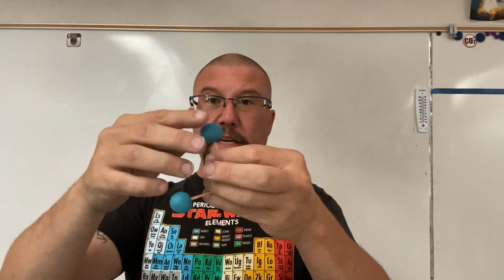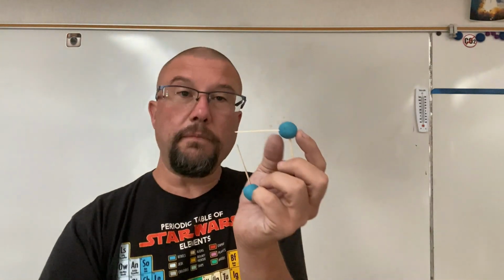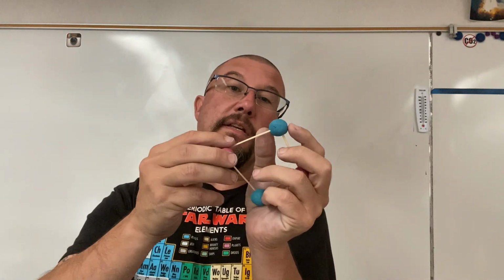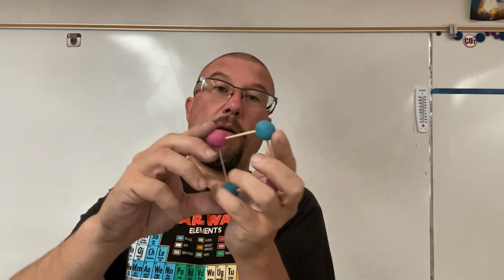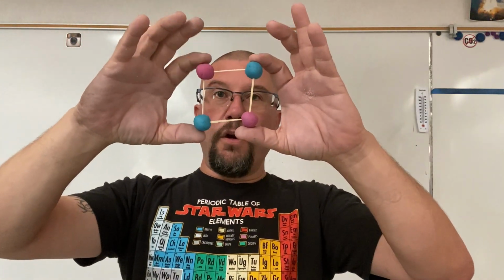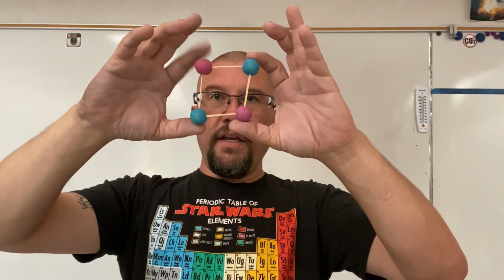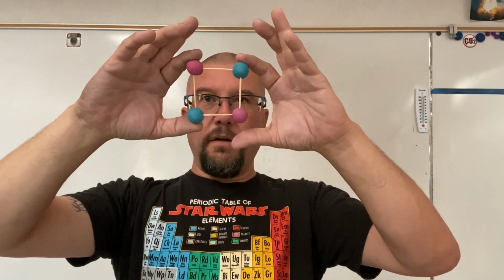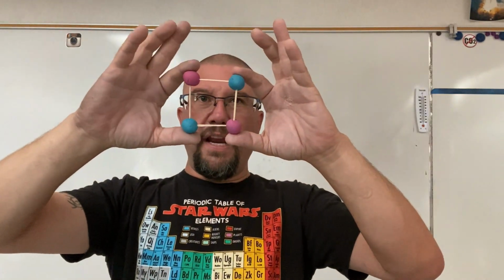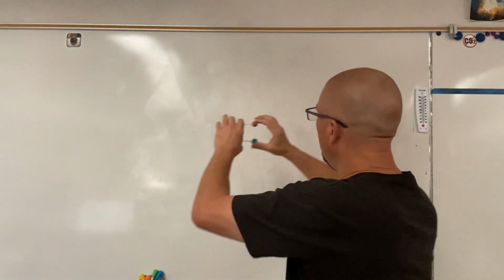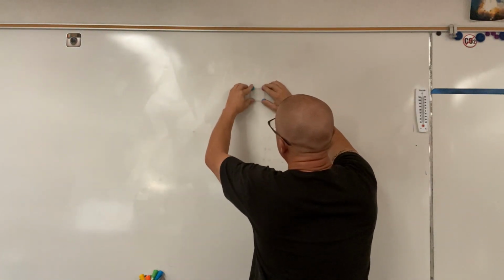And then if this chlorine and this chlorine need to bond, they bond with another sodium. And what happens is you put your bonds together and it makes a square. So you've got a sodium bonded with a chlorine, a sodium bonded with a chlorine, a sodium bonded with a chlorine here or a chlorine there. You get a square. So here, I'll stick it to the board, is our first sodium chloride or salt molecule.